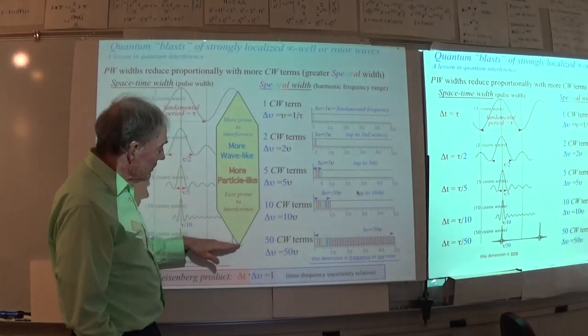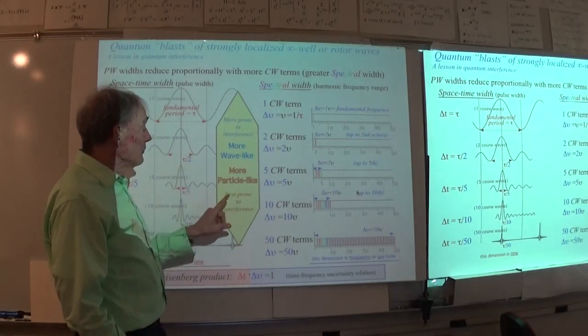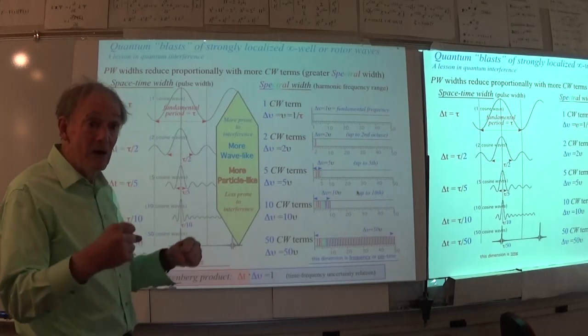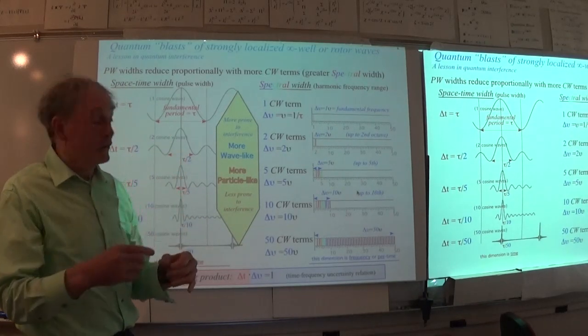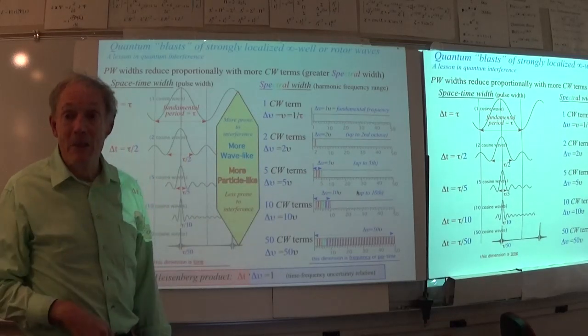And these things are pretty much zero in between. Not exactly, but pretty much. So they're much less prone to interfering with other ones like them. They behave like particles. They don't do anything, and then something happens, maybe. Actually, with light, nothing happens. They go right through each other.